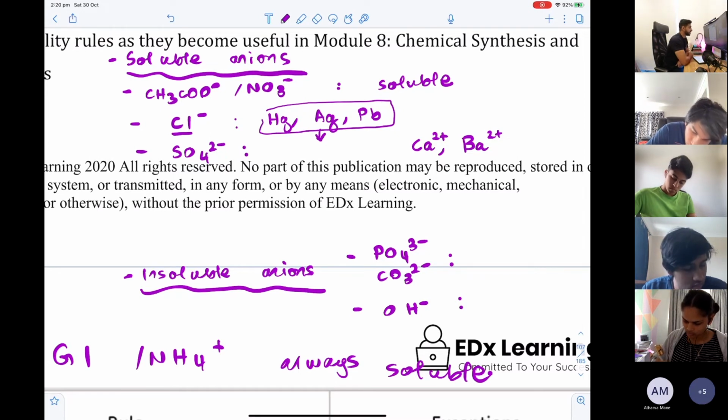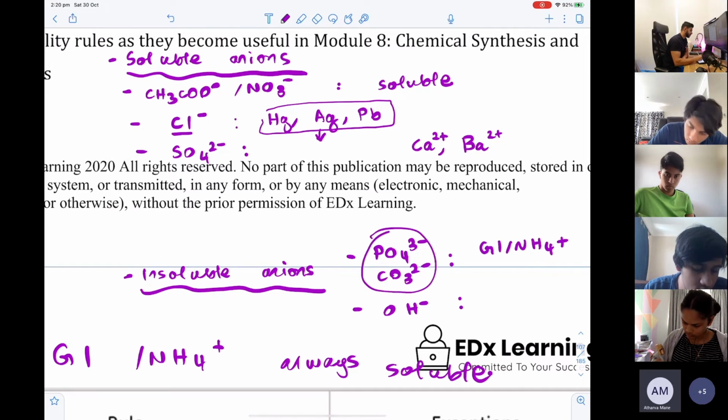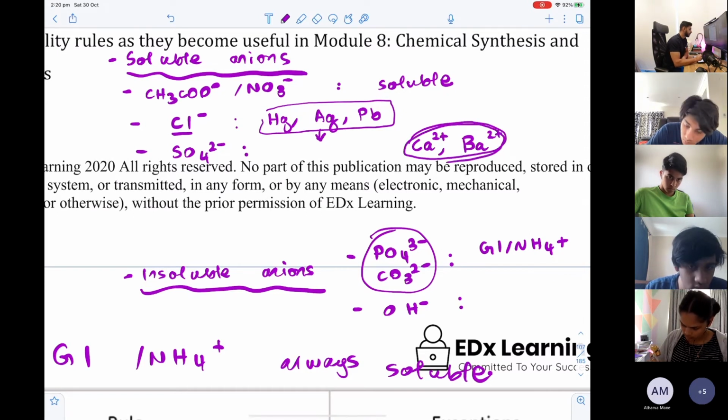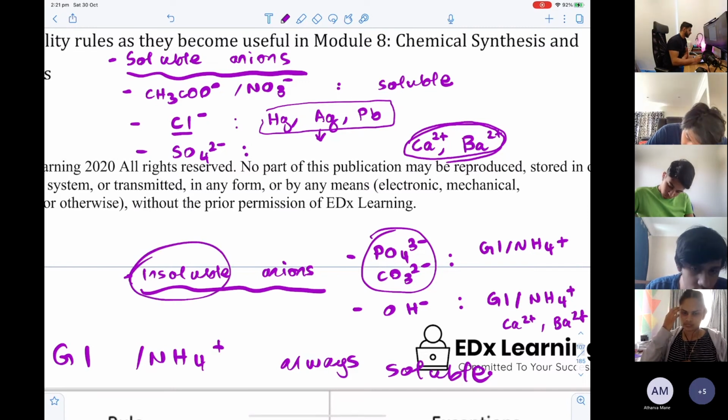What would be the exceptions here? So, Athava, what was rule number 1 of solubility? All group 1 metals, so they would all be soluble. Yeah. Good. So the exceptions for phosphates and carbonates are group 1 and ammonium. And then for hydroxide, I literally just copy paste those 2 twins. So now those 2 ions are soluble exceptions. For hydroxide, it's group 1 metals and ammonium. But calcium and barium hydroxide are soluble exceptions to your insoluble anions. That's it. That's the solubility table.